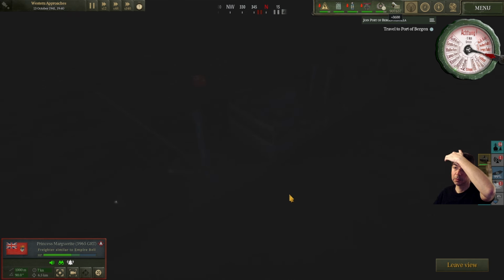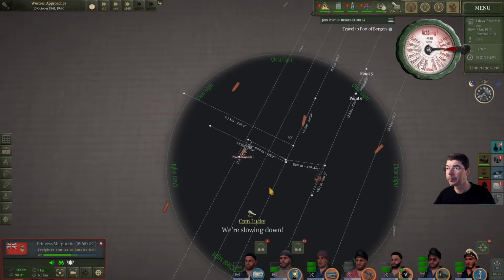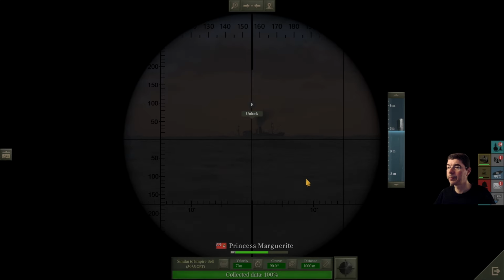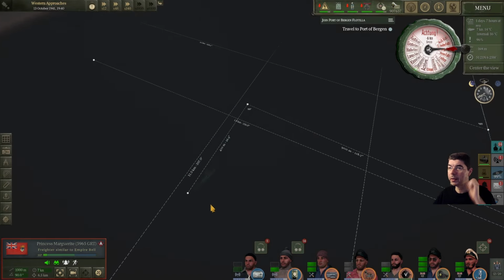Damn it. Is she dead in the water? She's not dead in the water. This did not work out as planned. We're gonna go backwards. She did not sink. But I think she's kinda in trouble. I don't know. Oh, they're abandoning the boat.